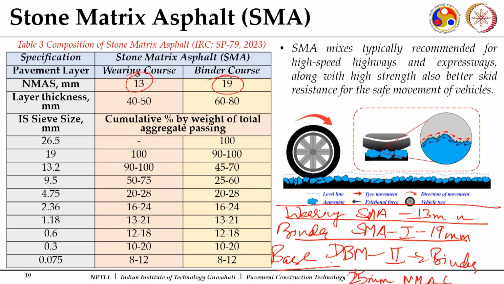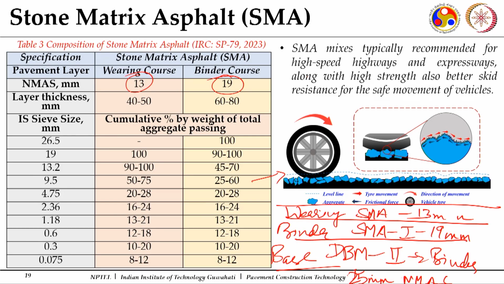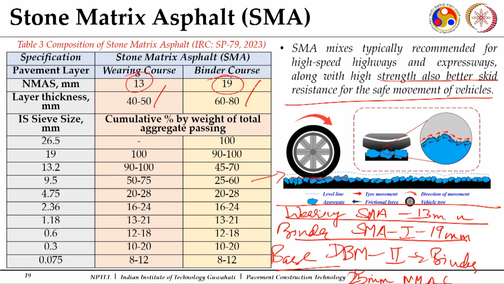This combination you have to pick smartly to understand how things work out. Because of the gap graded aggregate gradation, these mixes even provide high skid resistance compared to other conventional dense graded mixes. This is again an important advantage. Because of this gap gradation, the coarser aggregate gradation, you get better skid resistance compared to dense graded bituminous concrete mixes. So, it is very important to pick these different types of dense graded mixes or gap graded mixes for use in your bituminous bound courses.